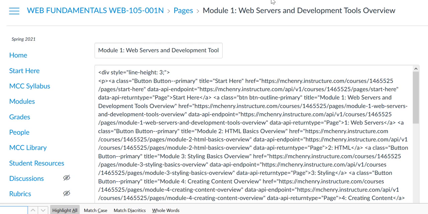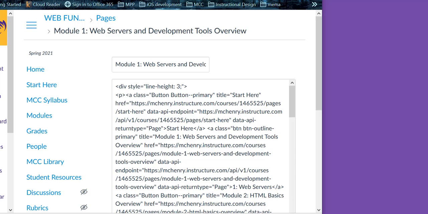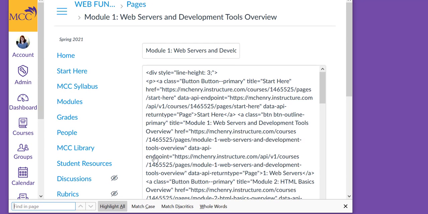Now, depending on if you are in Chrome or Firefox, it'll either appear down here for the Find In page. Let me make this just a little smaller so you guys can see the Find option. So Find In page here, I can type in Module 1, and it's showing up right there. That helps me. It's showing up in the title, which is a tooltip that appears when I hover over it.